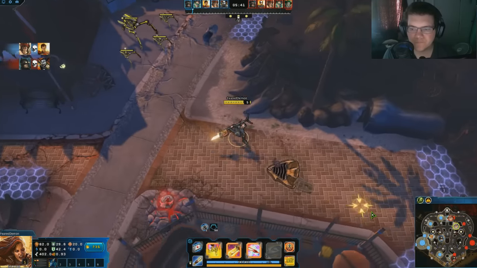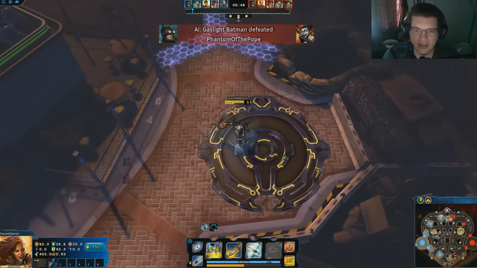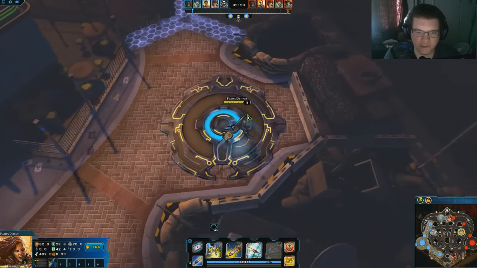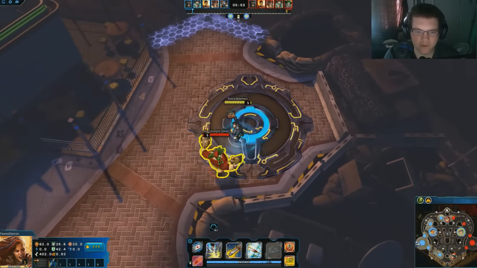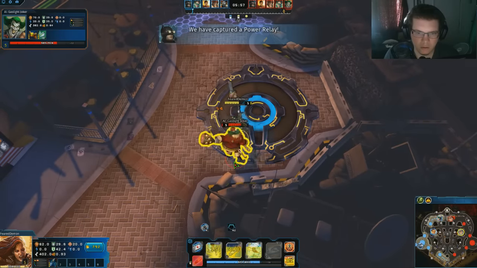Wrecked. Ally defeated. This is mine. I need coins. Give me coins. Lots and lots of coins. Oh, you want to go? Let's go then, bitch.